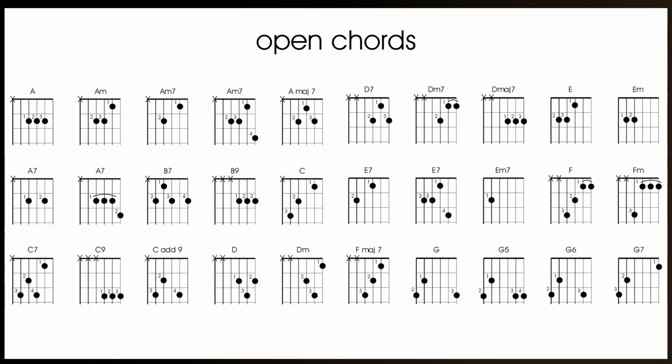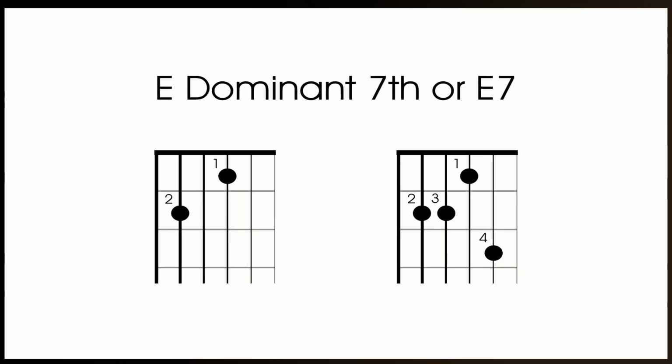When playing a chord, what's important is not the shape, but the notes you're playing. So, if I take the chord that most people ask about, it would be the E7. And as you can see from this illustration, it's got two different shapes. And its proper name is the E dominant seventh, but we always call it just E7.